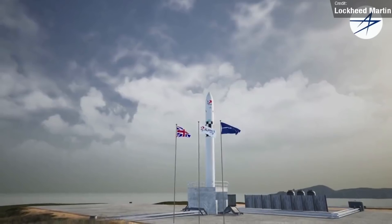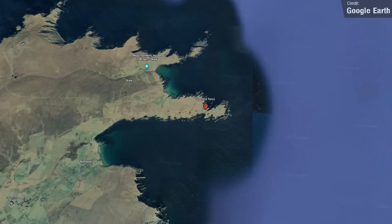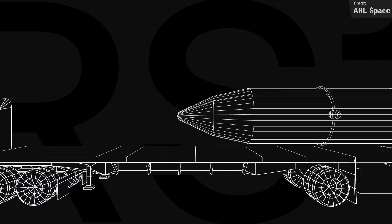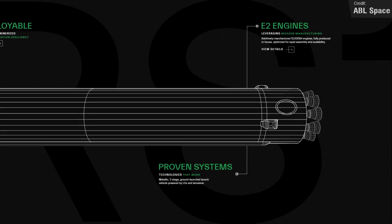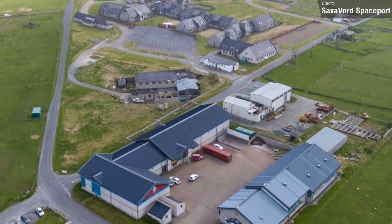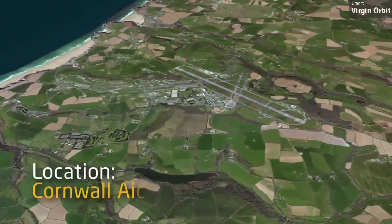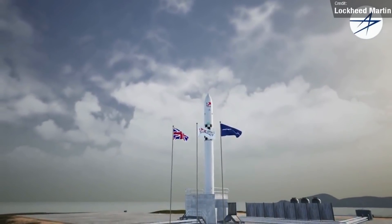Construction of the Saxe-Vord Spaceport is set to begin very soon. Saxe-Vord Spaceport will be located on the Shetland Islands, and is planned to have three launchpads on Lamberness Peninsula on the island of Unst. When operational, this spaceport will host the first British vertical orbital rocket launch, currently slated to take place this year — the rocket being the RS-1 smallsat launcher produced by California-based company ABL Space. The initial phase of construction will be a new road and upgrades to existing access roads of the island. We also have Spaceport Cornwall fairly close to where I live, but that's more of an airport really, planned for Virgin Orbit's Launcher-1 rocket — not as exciting as a vertical rocket launch platform.